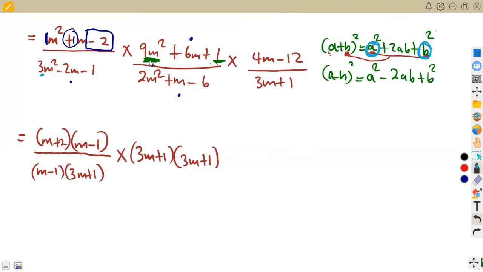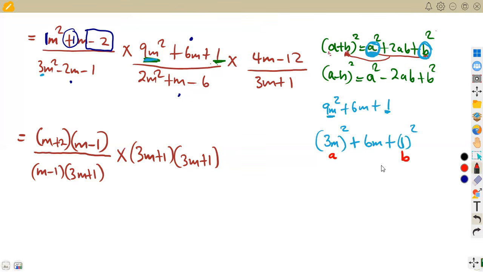So if this is our perfect square, which terms are being raised to the power of 2? We take 9m² + 6m + 1. This is the same as, if we write it as a squared, the square root of 9, which is 3. So we've got (3m)². That's a squared, plus our 2ab, which is the combination we are given as 6m, plus this last one as a perfect square can be written as 1 squared. 1 is the same as 1². So as you can see, this is our a, this is our b.